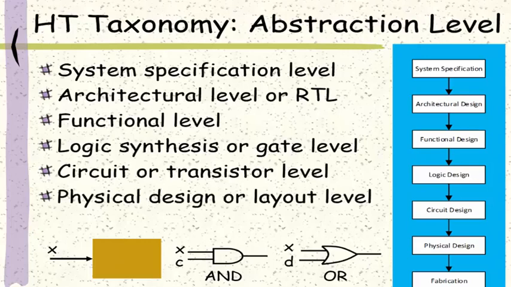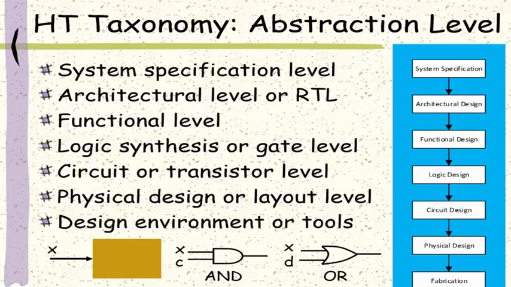At the physical design phase or the layout level, the physical parameters of the circuits, such as the dimensions or the locations of the circuit components, can be changed to embed hardware Trojans. These hardware Trojans are called parametric Trojans, and we'll discuss them later on. Finally, the design environment, particularly the CAD tools used during the design phases, cannot be trusted. Hardware Trojans might be inserted into the system through the use of these tools.